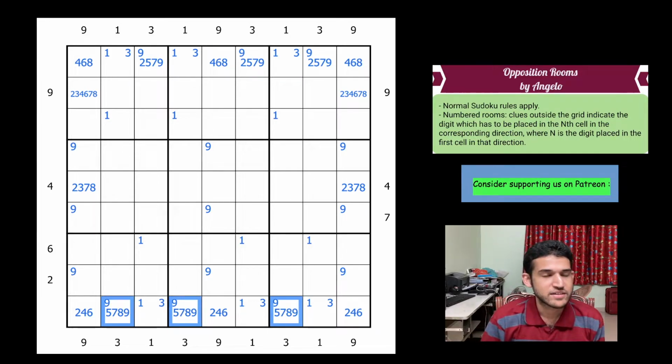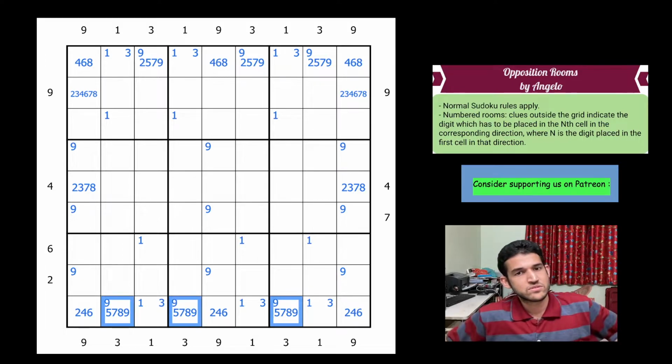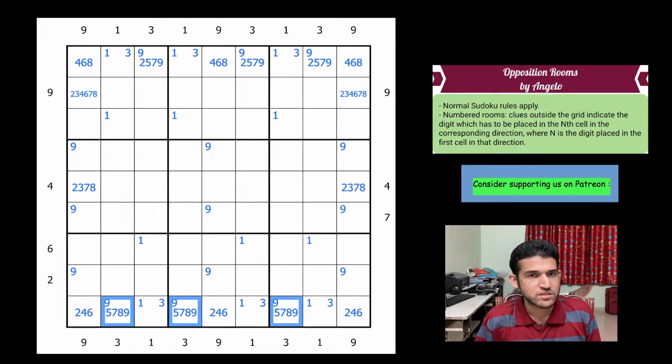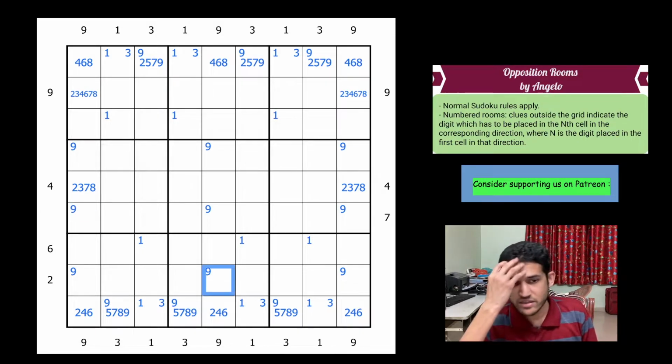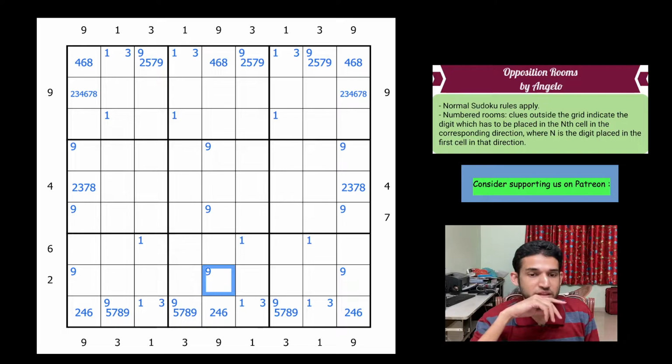So I was wondering if this can be a 4-6 pair, because that would give nines in kind of an X-wing pattern and force the 9 here. But I don't see why they can't be 4-6 at the extreme cells. It could very well be.